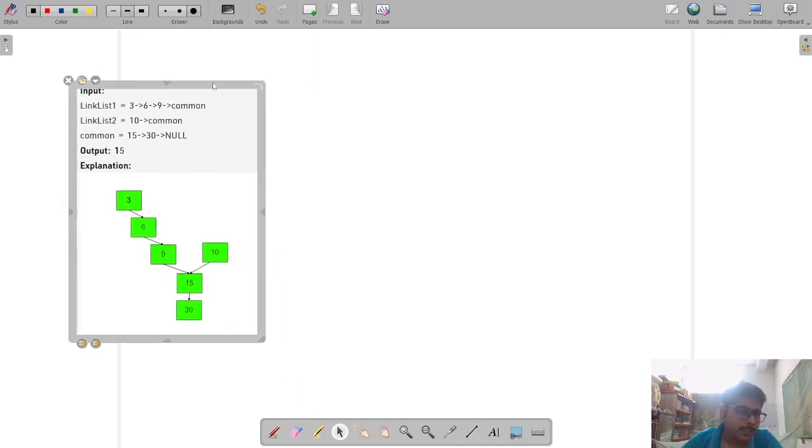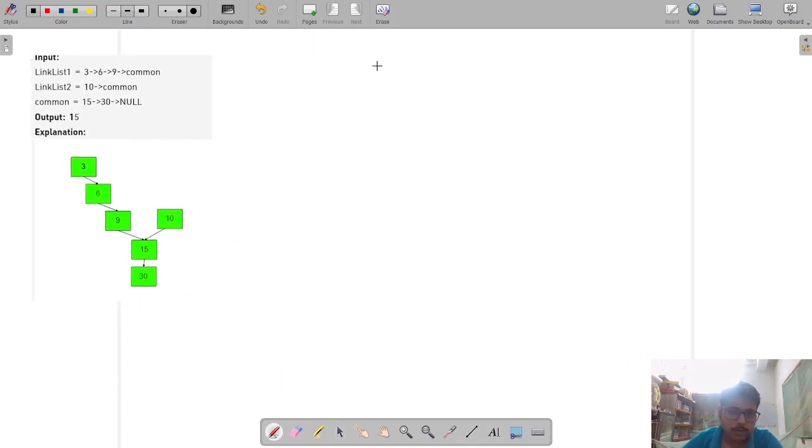So I hope you know intersection. Intersection happens between two things. Suppose this is a straight line, here is a straight line. So this is the intersection point. Now here we are not working with straight lines.